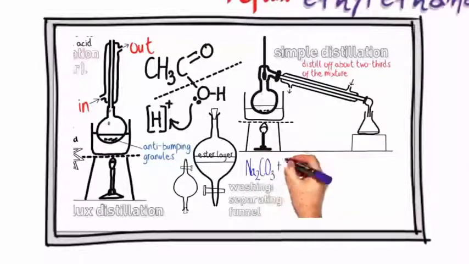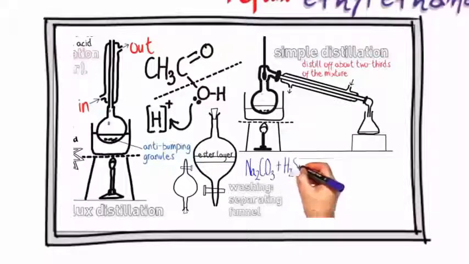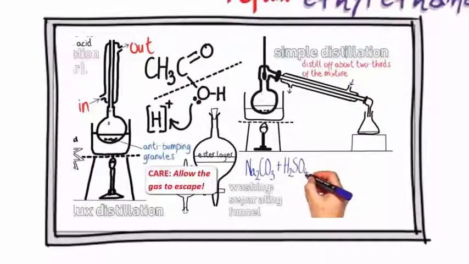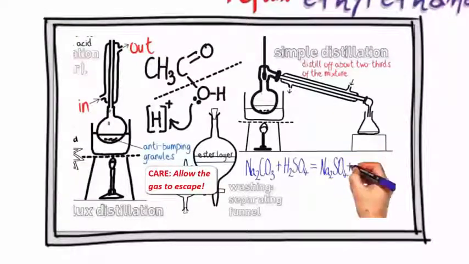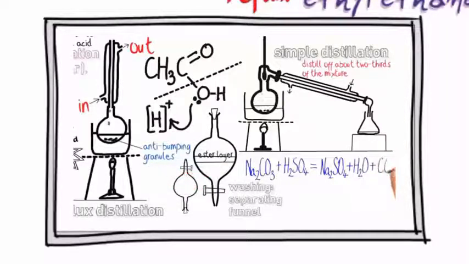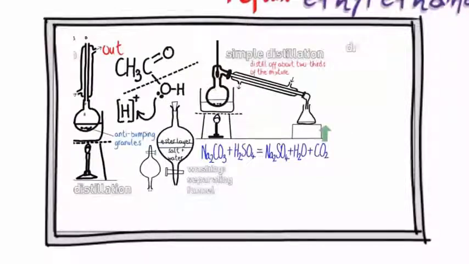As you see here in the equation, a metal carbonate reacts with an acid to give a salt, water, and CO2. Further 10 cubic centimeter amounts of aqueous sodium carbonate will be added with shaking until no further effervescence is observed. That means that the sulfuric acid has fully reacted and has been converted to the salt and water. The salt and water will form the lower layer, and the ester should be the upper layer. And of course, the carbon dioxide gas will escape.